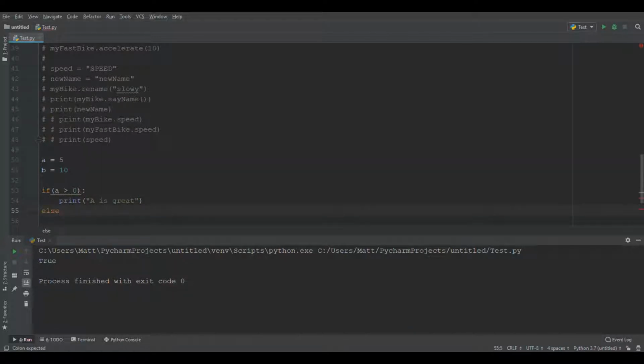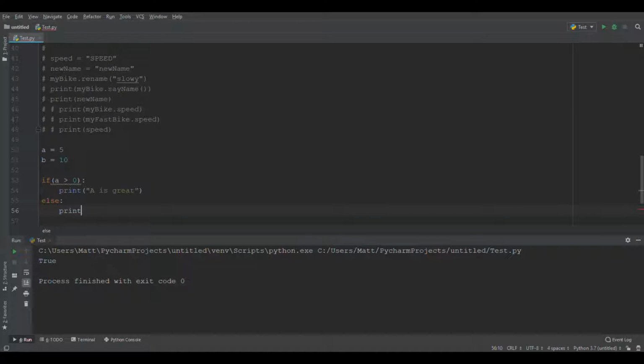Otherwise, or else, do this. So only one of these two lines is going to be executed. In this case, a is greater than 0, so it'll execute the first one.